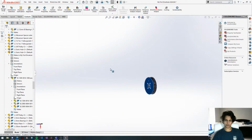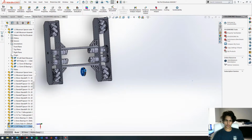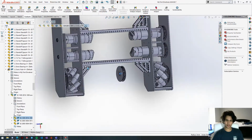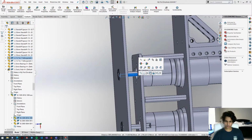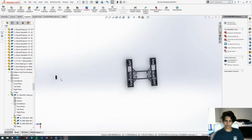I'm just going to grab this face, pull it down. Hopefully I'm just. Oh. Okay. Probably the smarter thing to do would be to concentric this face onto the shaft, but I guess that didn't cross my mind right there. Whatever. Pulleys all the way over here. I have no idea why it does this. SolidWorks is weird.